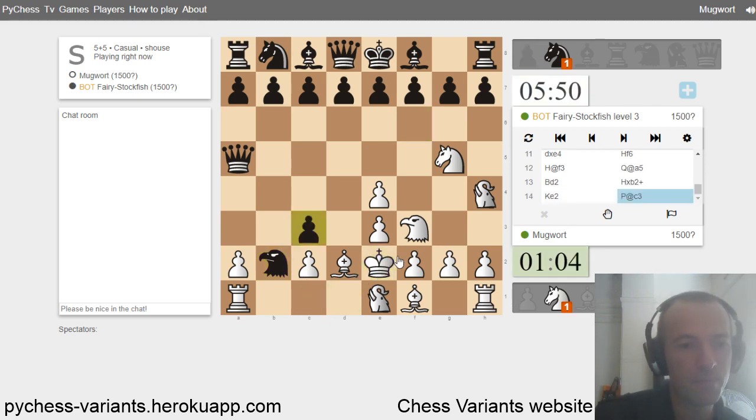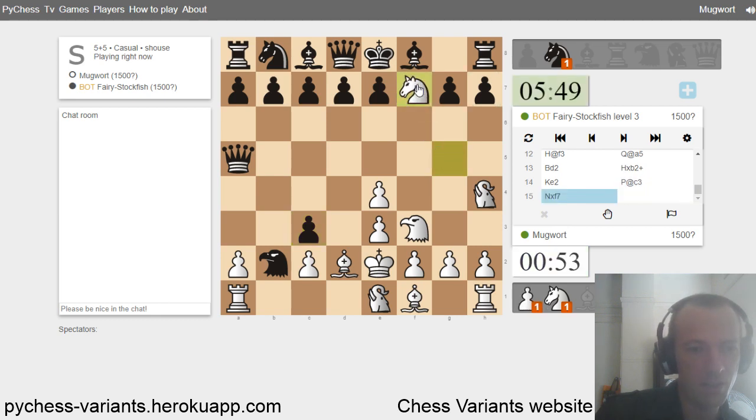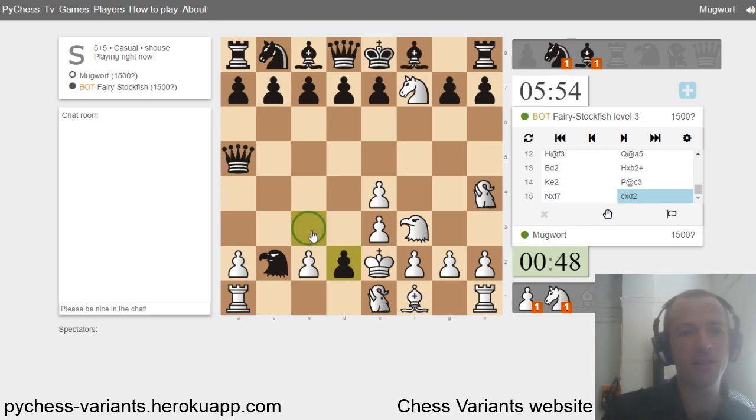Okay. Oh, this is terrible. Because I need to move the bishop out of the way, but I can't. This is very awkward. I just have to go for the second, hope he doesn't have a mate. So threatening something at... yuck.